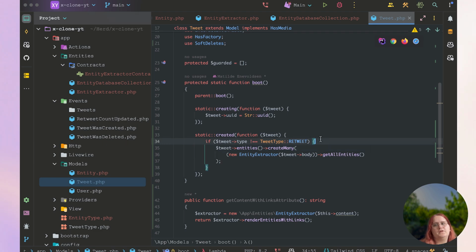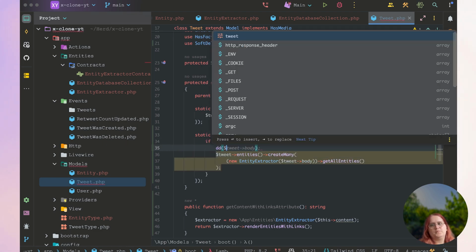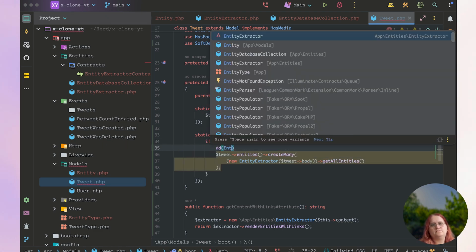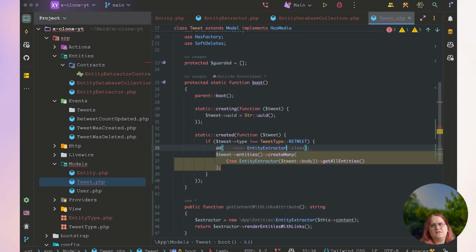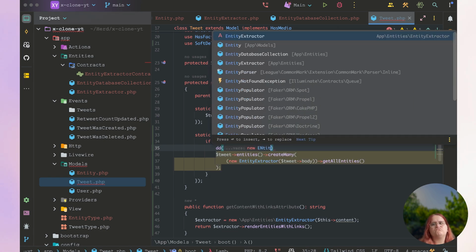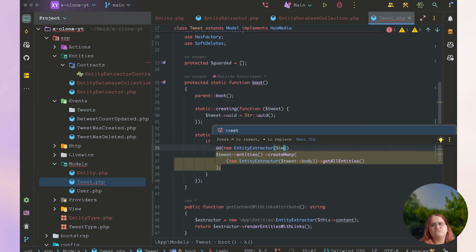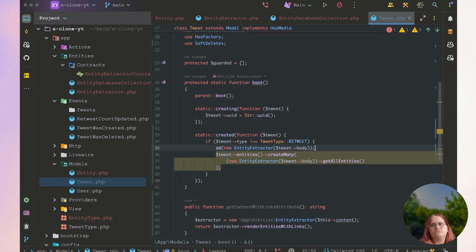So if we go in here and say dump on entity extractor, in this case, tweet body, and we say get all entities. So if we go ahead and just add that in here.